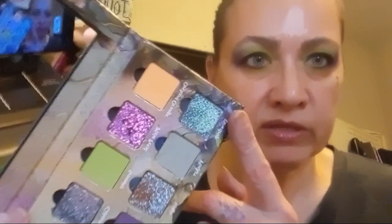I have not used this one yet. I just put the tiniest dab right here, but I think I'm going to put this in the inner corner. But again, shimmers, special shades, just fine. Now, I haven't worked with all of them in here yet, but I did work with this one, this one, this one, this one, and this one, and more kick up than usual in all of them.